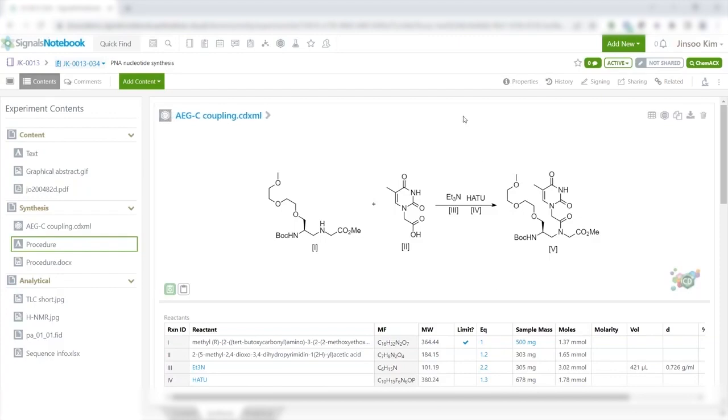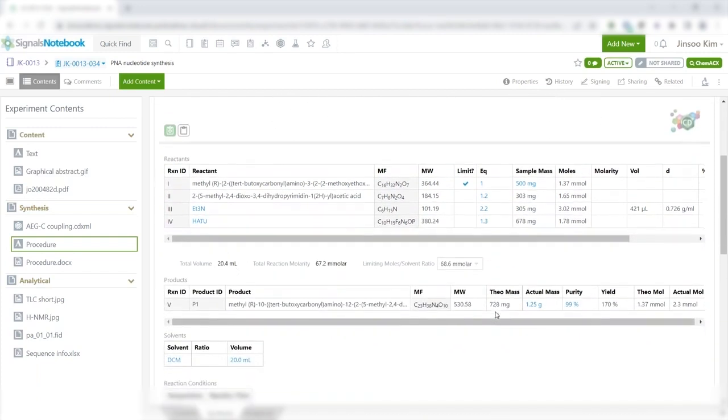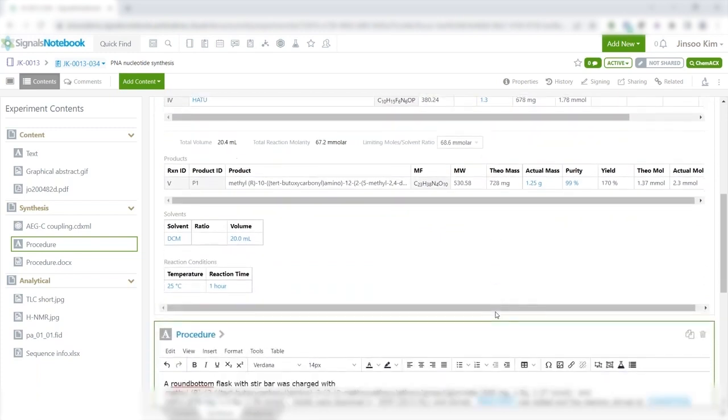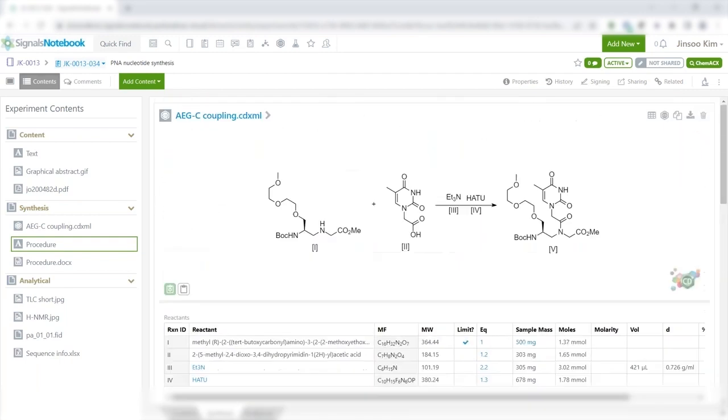There we go. We should all be seeing my notebook here. Now, as you all know, Signals Notebook has a really great ability to capture your chemical reactions. What you see here is a very standard peptide coupling. I'm forming the amide using these coupling groups. I've got the stoichiometry grid down here mapping out everything that I want to know about the reaction. And then the procedure down here captures all of the details around the specific experimental procedure that I followed. So this is all really nicely built.